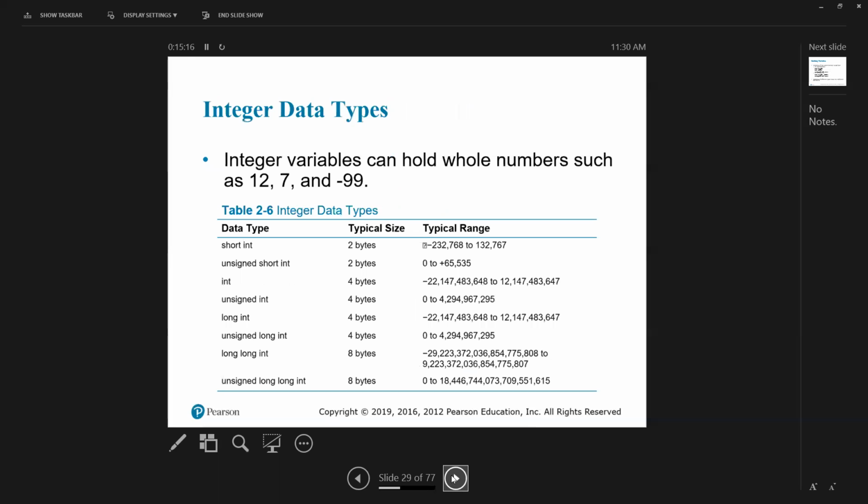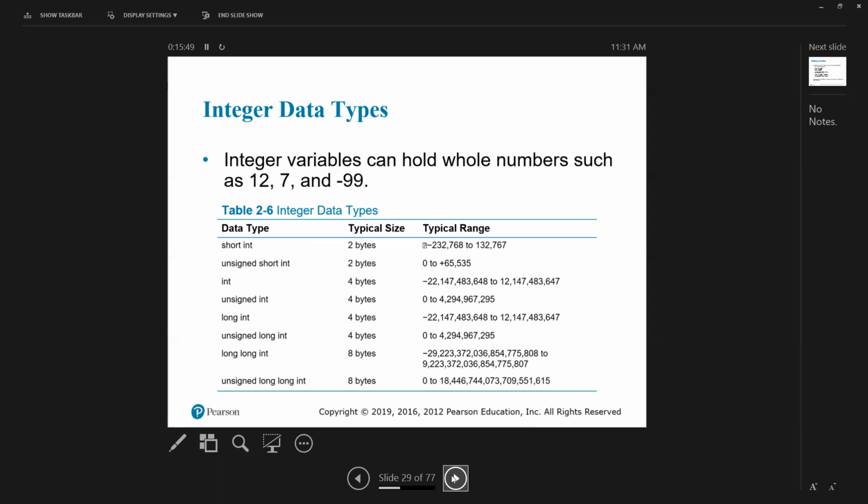All right, so we have a lot of different data types to look at. Basically, the main one we're going to use is int. Okay, int is the whole numbers. We have a lot of other ones. We're never going to have a long in here because we don't have numbers that big in this class. But you should know that data type exists. So there are longs. If you don't want negative numbers, there are unsigned ints. And so you can just look at the range. For different ranges, you'd use different data types.